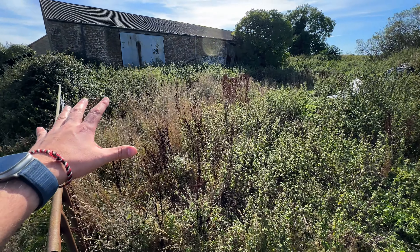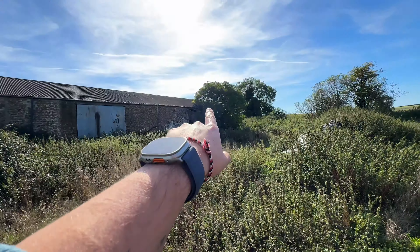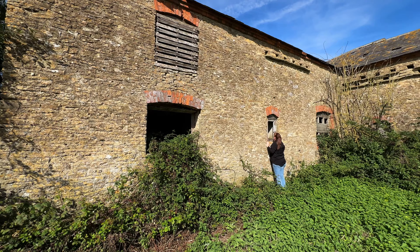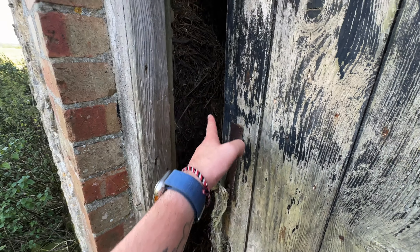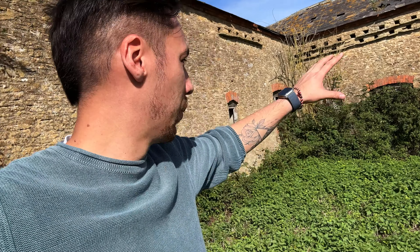You can see how much this is actually overgrown. I'm currently sitting on the gate and that right there is where the barn door is — clearing this out alone would be quite a task. Trying to find a point of entry is difficult with everything being so overgrown. We have squeezed through the door into part of the house, however we don't actually have access to the rest of it. We're just now stood on a bunch of straw. We believe that just where that archway is, where it's all overgrown, there's a little passage where you can get into the actual house.